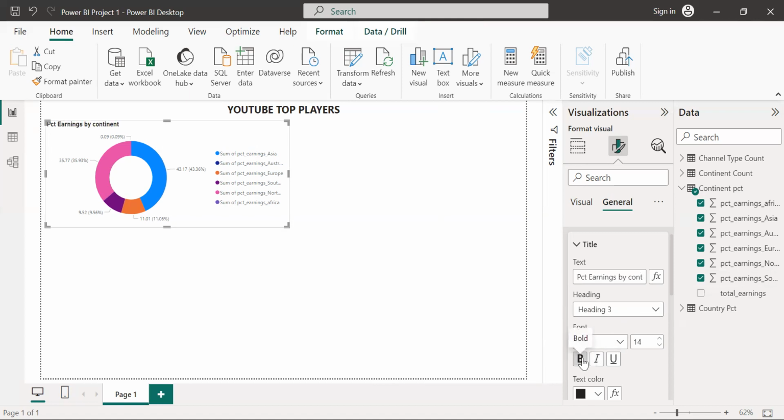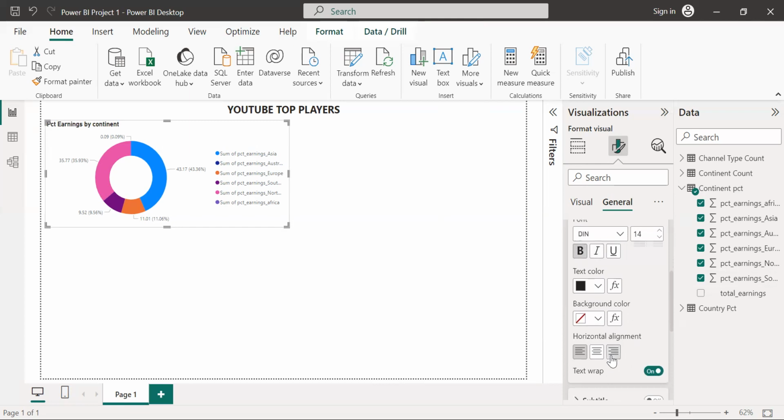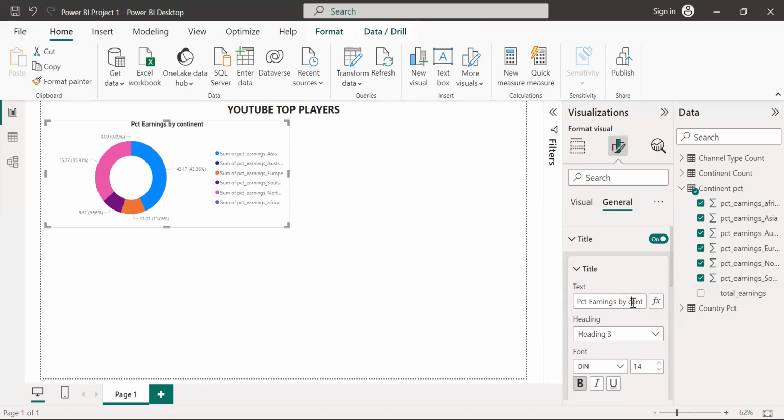And we want it in bold. I want it center aligned. Input continent in caps lock. Yeah, first that's decent.